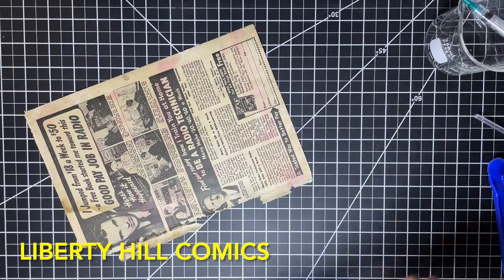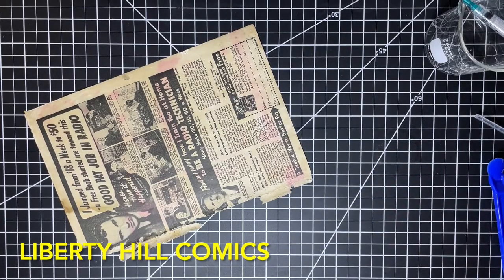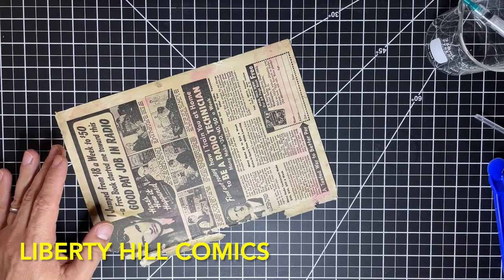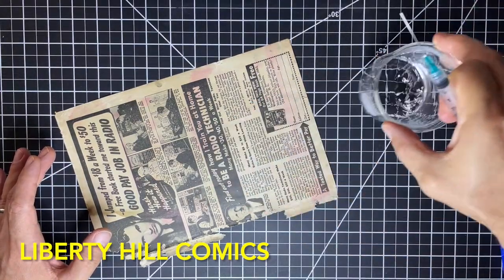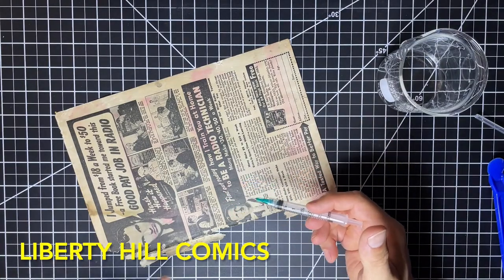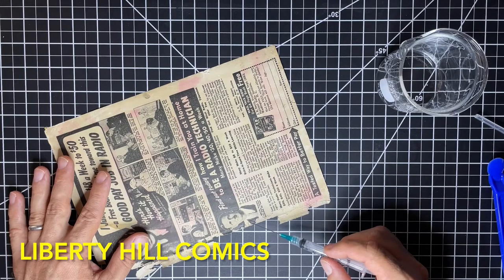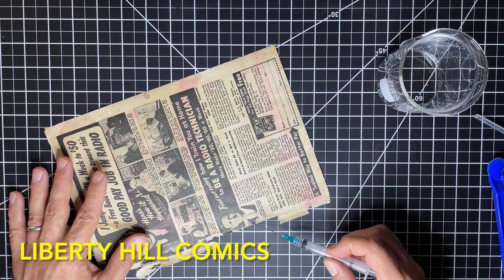All right, I have a waste bin just off camera, so I'm just going to get rid of that little material from the crepe square, and I have Bestine in a beaker, and I'm delivering it with a syringe. This is a 3 mL BD syringe with an 18 gauge needle. Please use Bestine responsibly in a well-ventilated area. Please use needles responsibly.